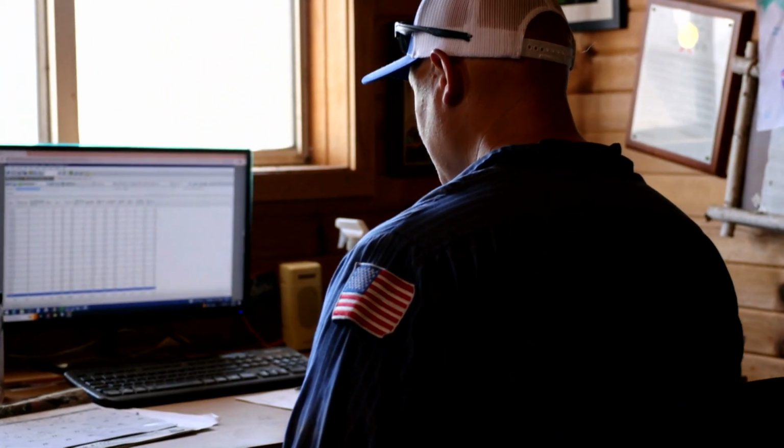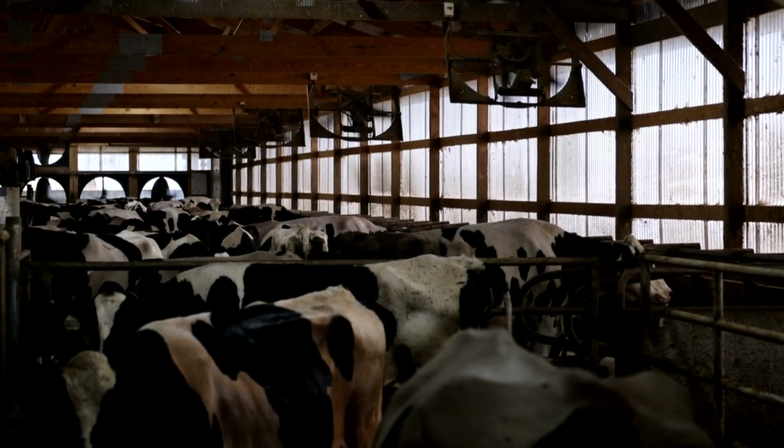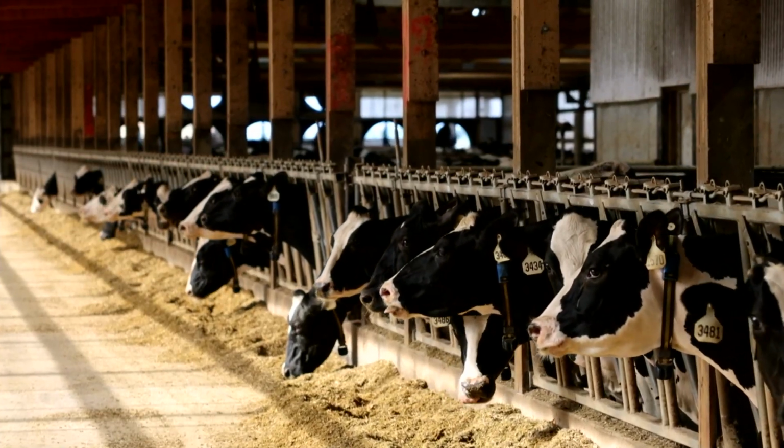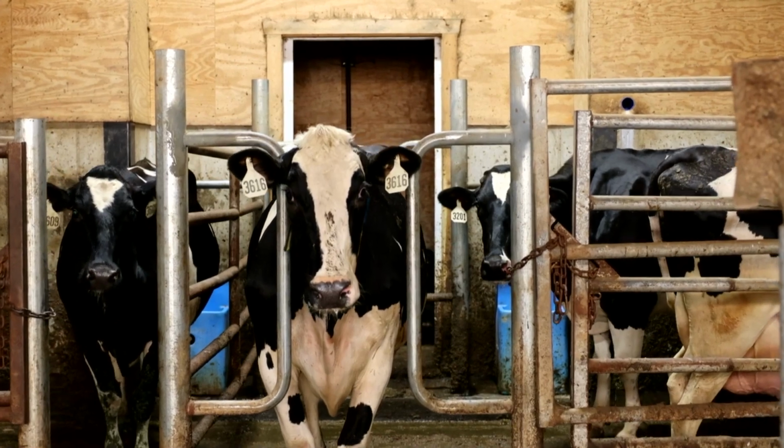Our goal with feeding in the robot is to reduce variability, to feed as few pellets as we can until it affects cow throughput. So we started in 2016 with a blanket 8 pounds of pellets. Today we're offering 5.5 pounds of pellets. We buy all of our protein mix, but otherwise all of the forages are homegrown. We went from a PMR to a straight TMR now, so our ration in the parlor is identical to the robots. So going back to reducing variability, making things as consistent as we can, not only for the cows, but for us too, and just keeping it simple. So let's get her nutrition at the bunk rather than through the robot.